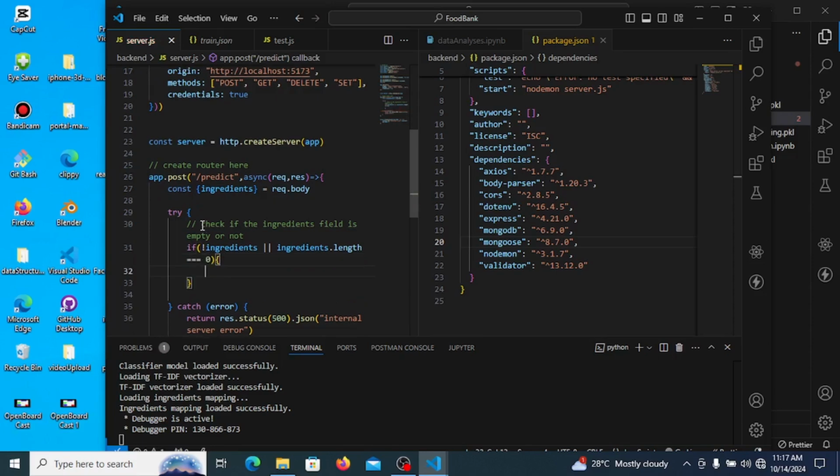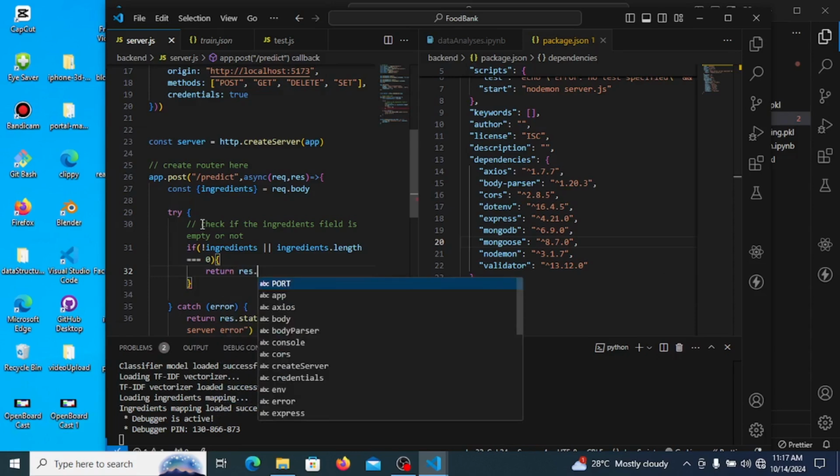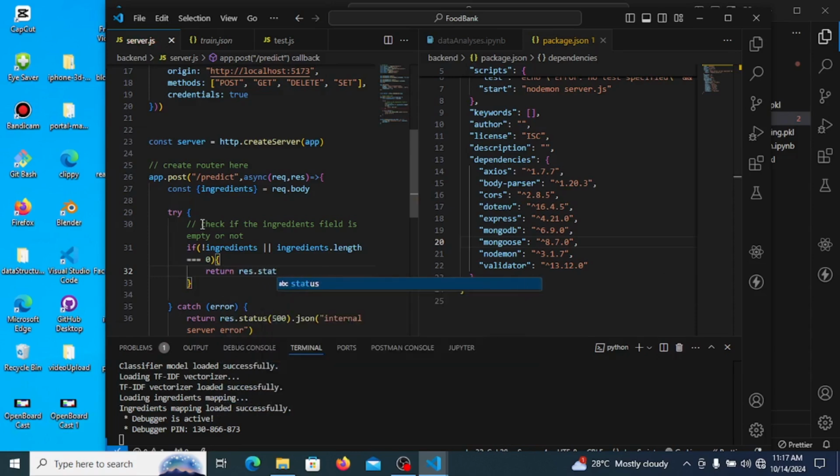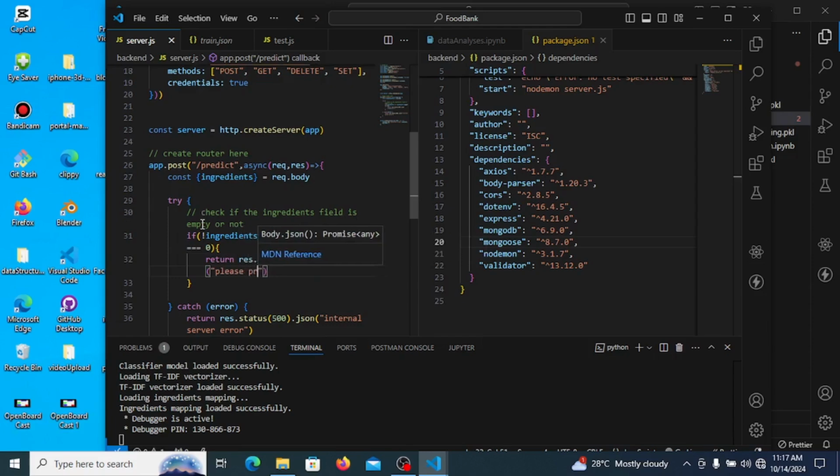We don't want to send empty data to Flask. So we return res.status(404).json, and we can say, please provide an ingredient.